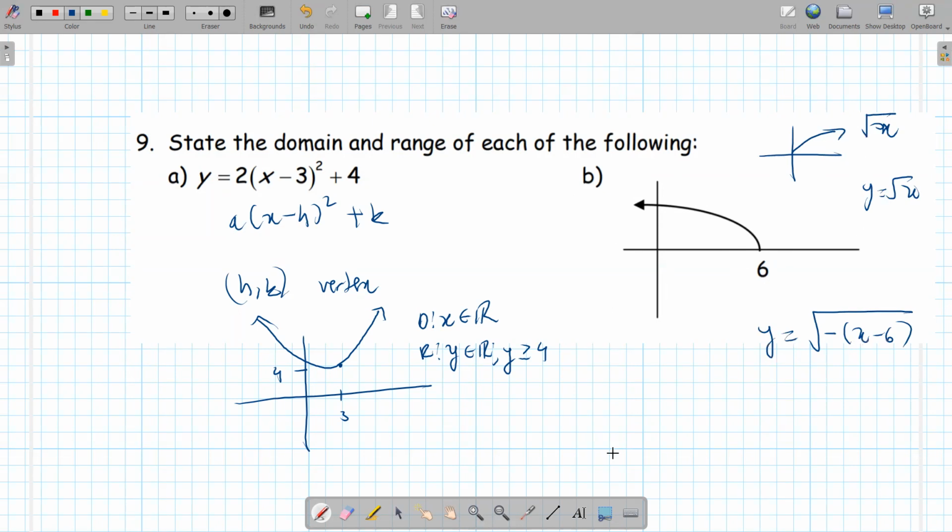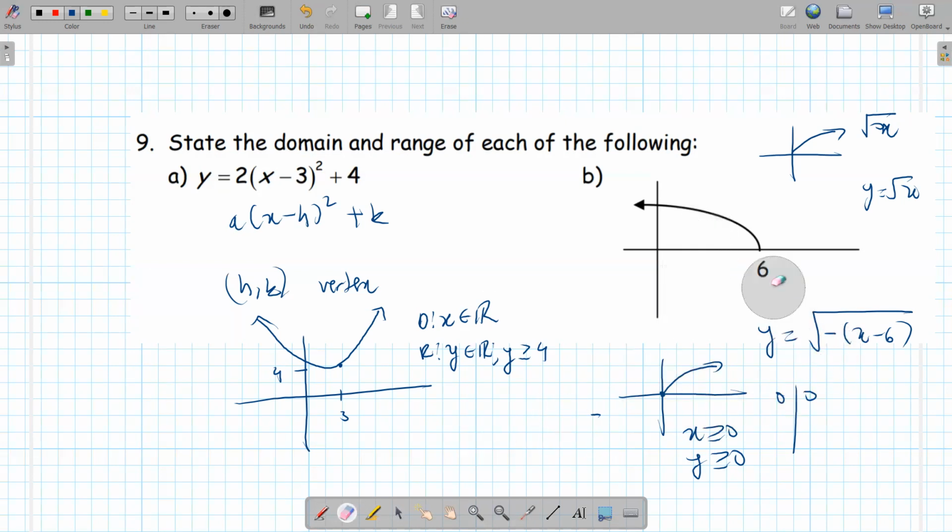It's x equals anything, that's the domain. X won't be 7. The parent function is the square root, and it starts from 0, 0. So for the parent function, x has to be greater than or equal to 0 and y has to be greater than or equal to 0, for domain and range, because you can't have the square root of -1 in the real number system. So this is the domain and range of the parent function.